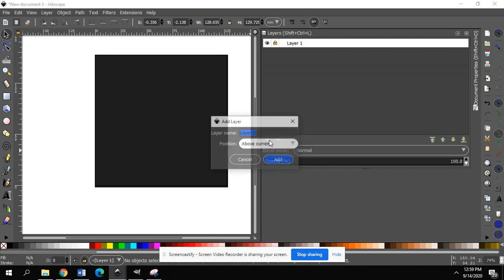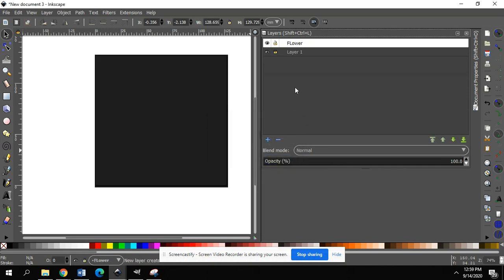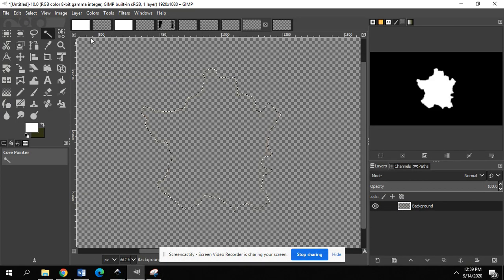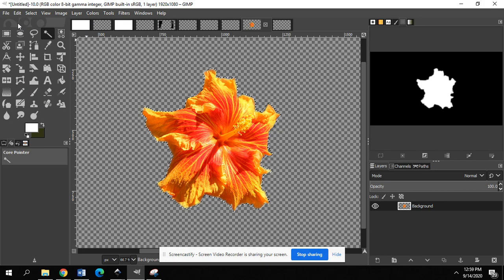The next thing I'm going to do is my layer 2, and I'm going to call it flower layer, with a capital L in the middle for no reason. So my flower layer immediately goes to the top, which is perfectly fine. I'm going to grab my flower image, which, actually, I'll get to undo cut.